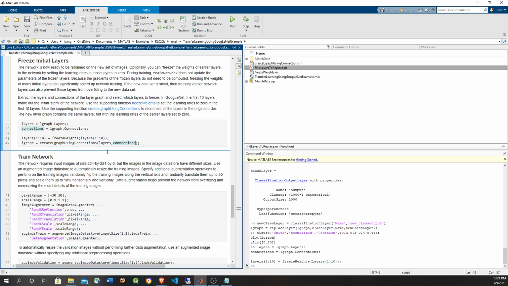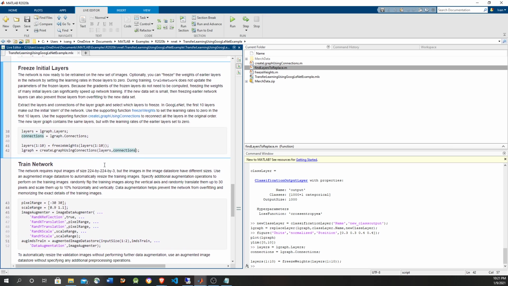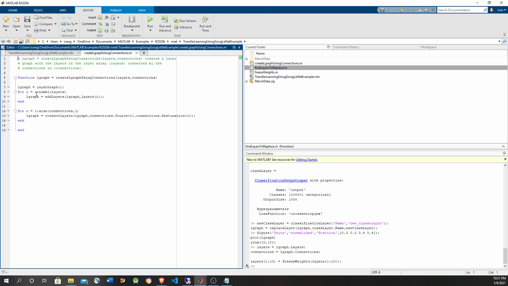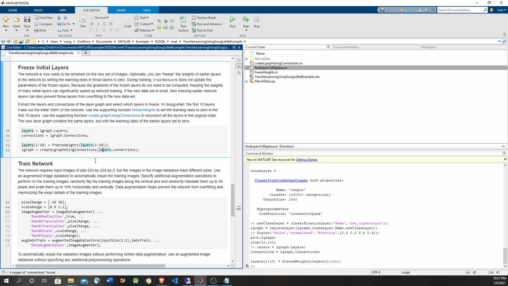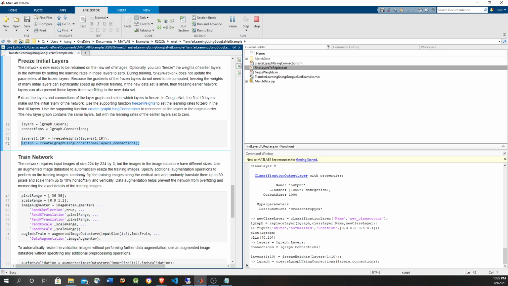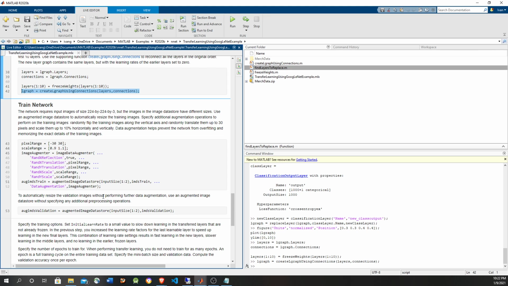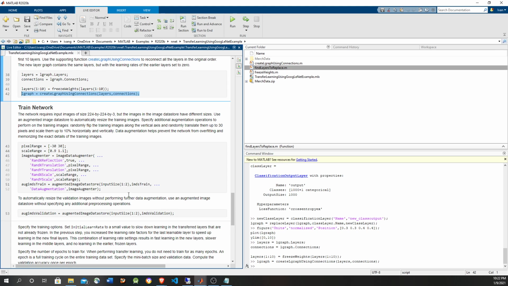And since we changed a couple of layers and froze the front end layers, we had to connect them again. So we use this method from the example that is just going to create a new graph, adding all the layers, providing the connections and reapplying the connections. I see this as a little waste, but I guess it has to be done. Okay, now we have our neural network layers ready.